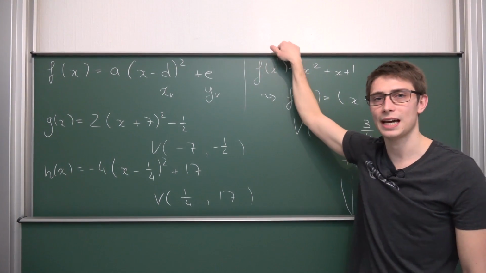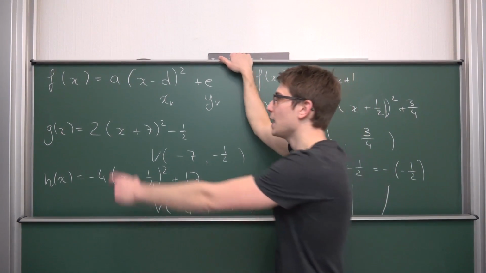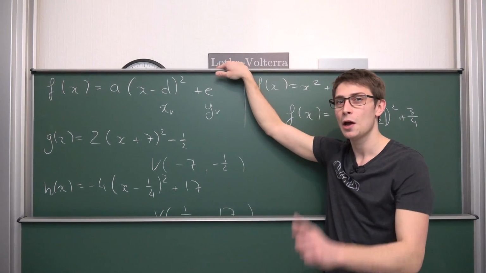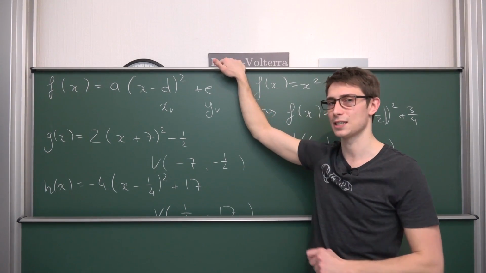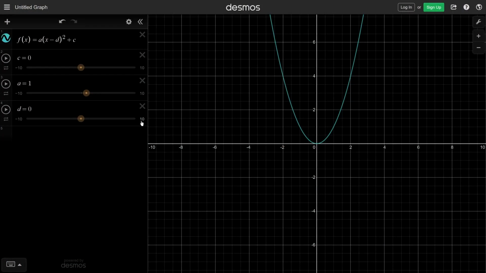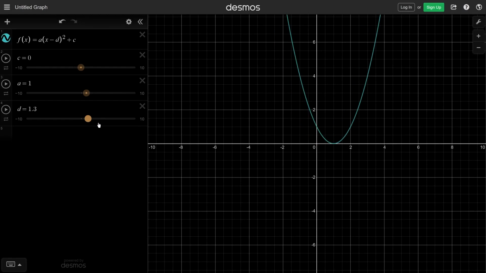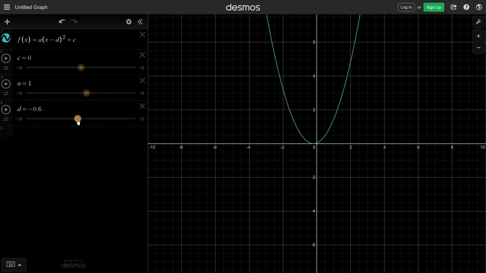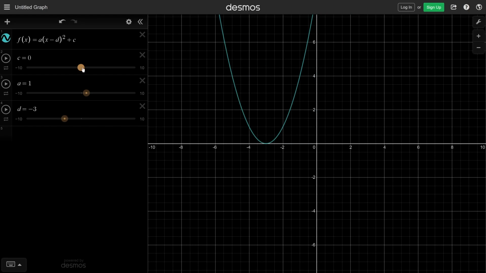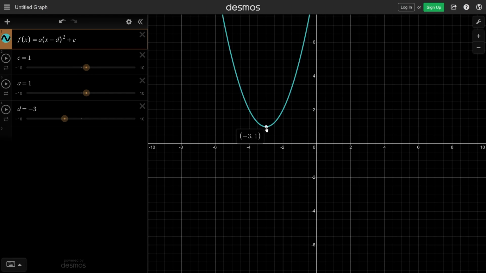And now we are going to take a look at Desmos, and then you are going to see that our a in front, our stretching factor, scaling factor, really does not affect the position of our vertex in the coordinate system. Now what I did is I just simply plugged the function that we just now had into Desmos, and now I can put a few levers in here that I can switch around, shift around. And now you're going to notice if I place our parabola at some spot in the coordinate system, let's say at -3 and 1, okay, then our vertex form is basically going to be something of the form a times x and then +3, because negative times negative is positive, squared, and then +1.